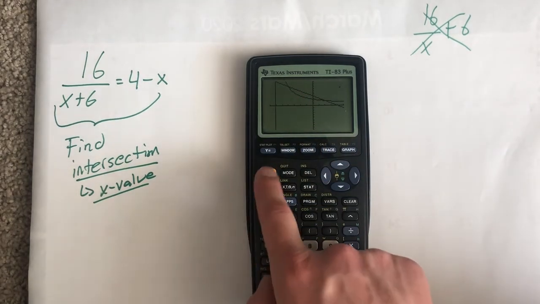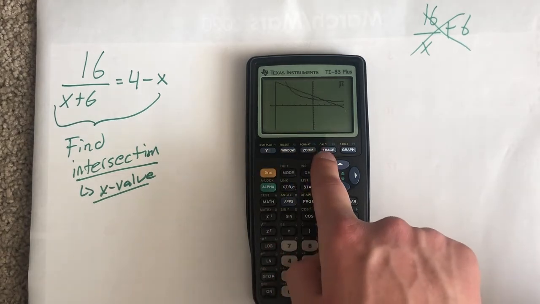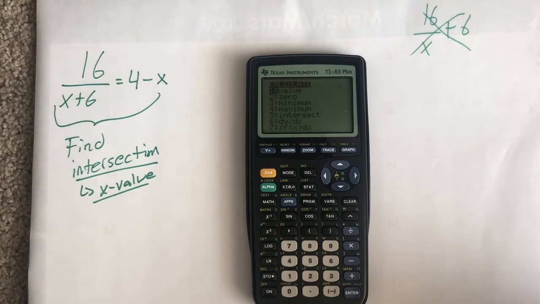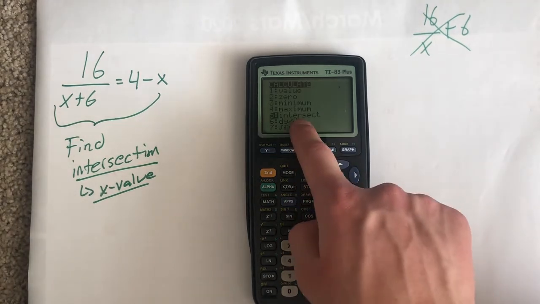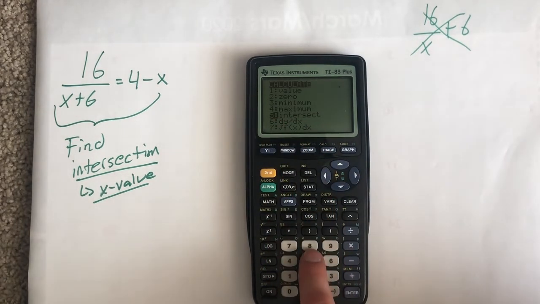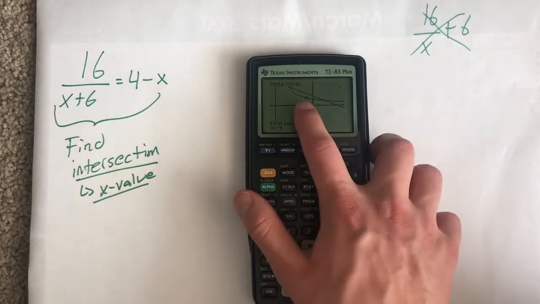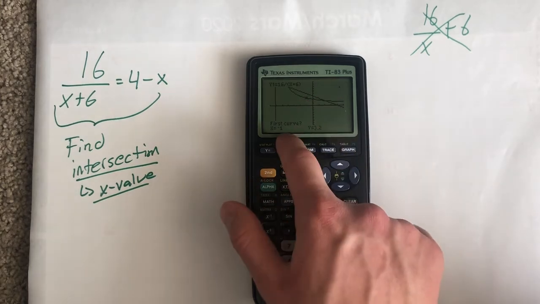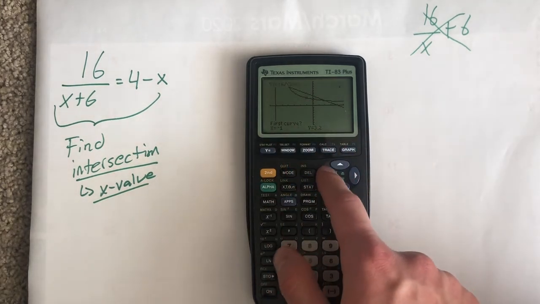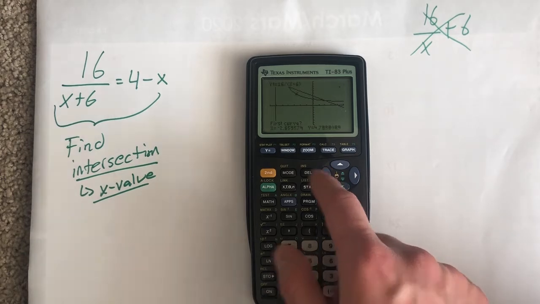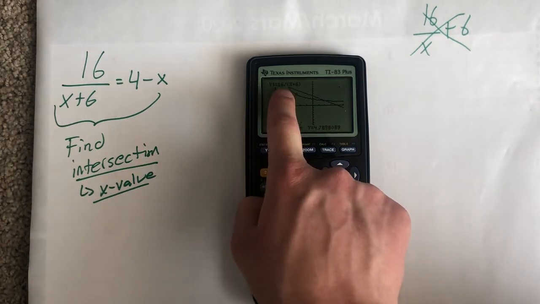To do this, you are going to press second trace, aka you're going to get into the calculate portion of the calculator. And you're going to go down to intersect. You could also press the number 5 to get there, or you could scroll all the way down and press enter to intersect. Now you can see that there's a little cursor here and it's telling you first curve question mark. So you don't have to be super close to the intersection point, but I'm going to go a little close to this first intersection point up here.